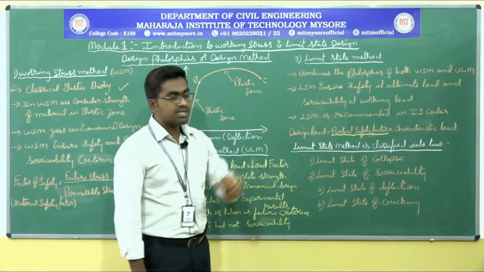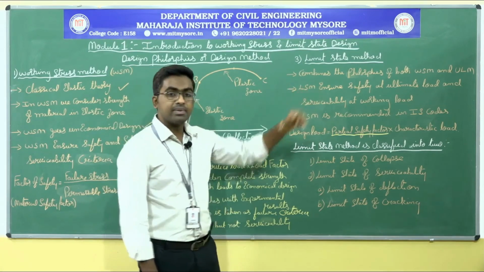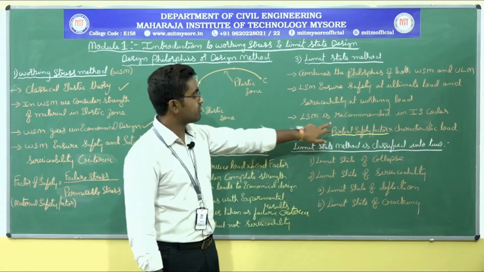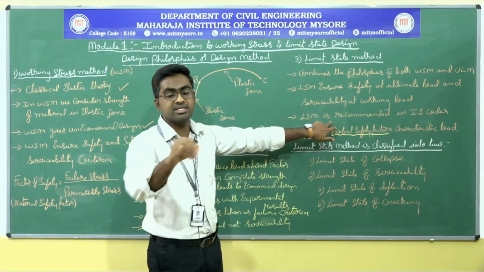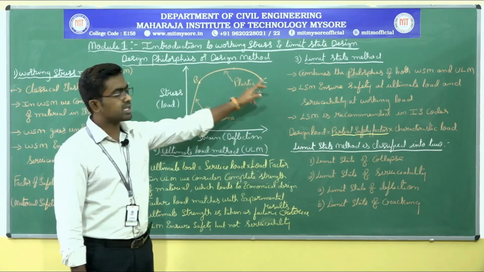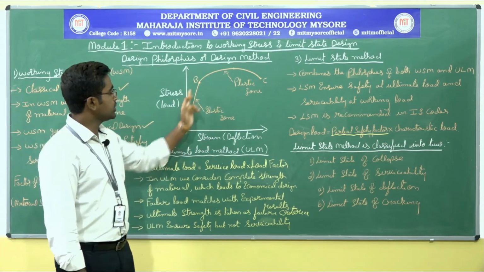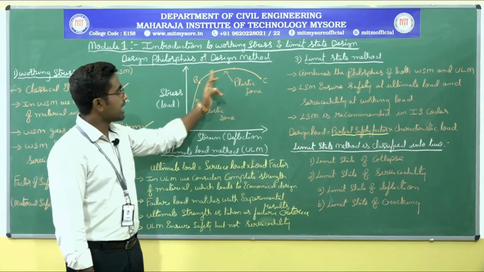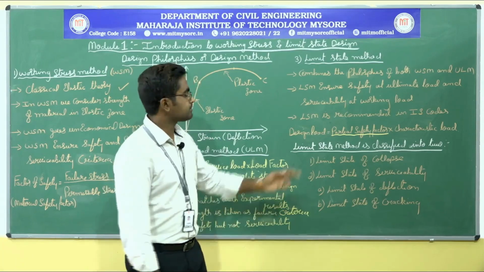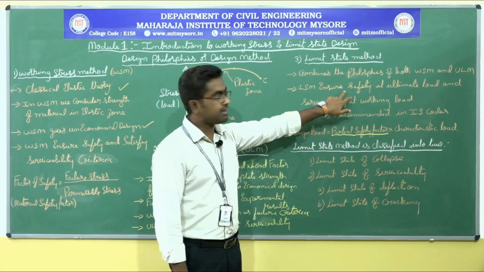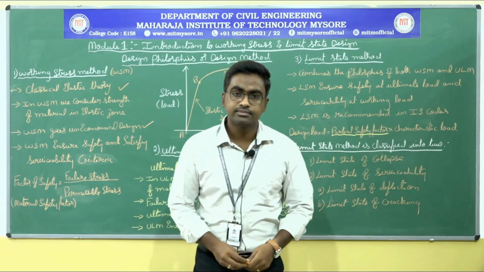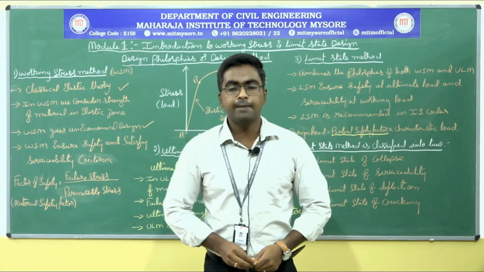And lastly, the limit state method. The limit state method overcomes the demerits of these two methods. That is the reason why we have to use the limit state method to design the structural component. Also, in the limit state method, we are not using the complete strength of the material. We use the strength of material in the elastic zone and partial strength of material in the plastic zone. And it ensures the safety at the ultimate load and also satisfies the service load.